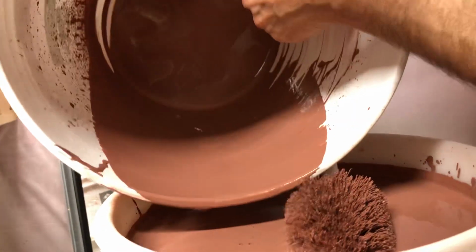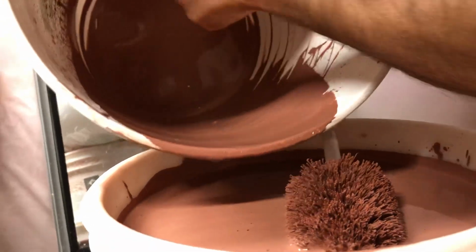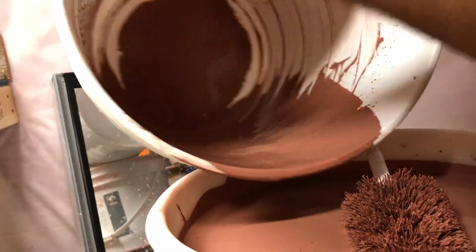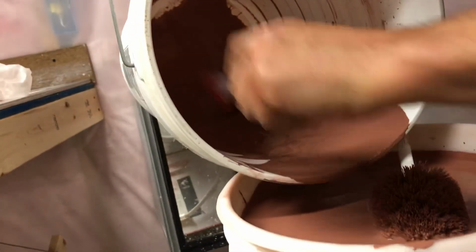Yeah. I don't have my glasses on, so I can't see what I'm doing. Well, there's a difference between the dark and the white. You should be able to tell that, right? Yeah, pretty much. Okay.